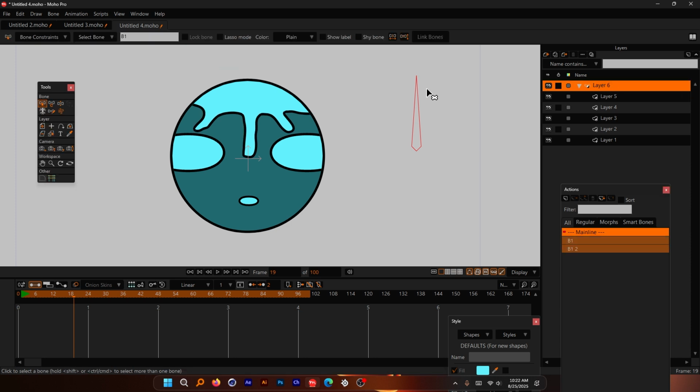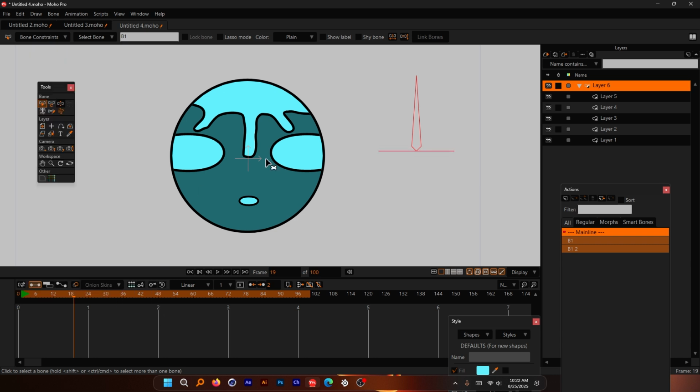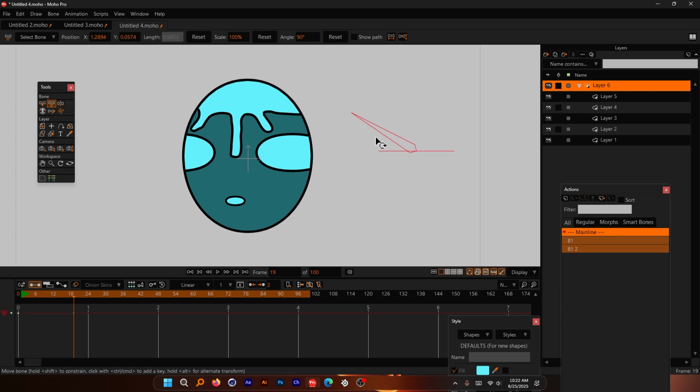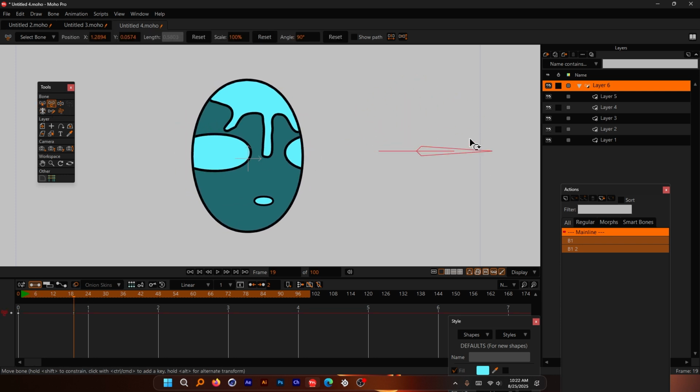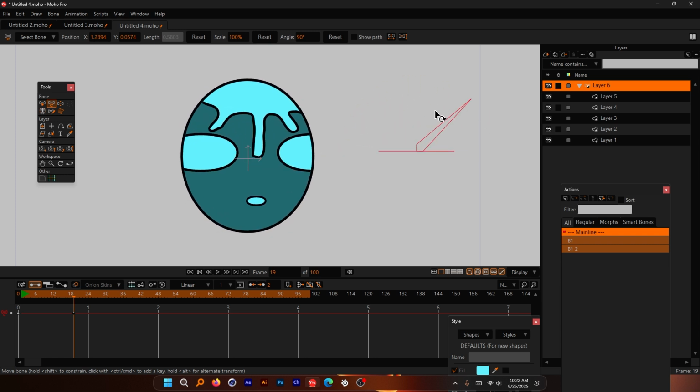Now, one more thing, go to your main layer and select this, and we have to completely add that constraint, and this one will be minus 90. The other one is just plus 90, and that's it. Now, while you're on a frame, take that bone transform tool and do this, and you can see this is not bad at all. This is looking really cool. And this is one scenario where you will do the masking.